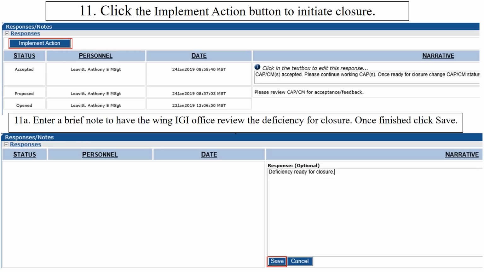Implemented status is a little bit confusing because it signifies that the countermeasures are complete and done and that the deficiency has been rectified. It is not the time to start working on the process. So there may be some time between the accepted status that you're working on it and the implemented status for which you are working to complete it. We're going to go ahead and click to the next slide, and we'll cover a couple more points of detail as we finish up our training.